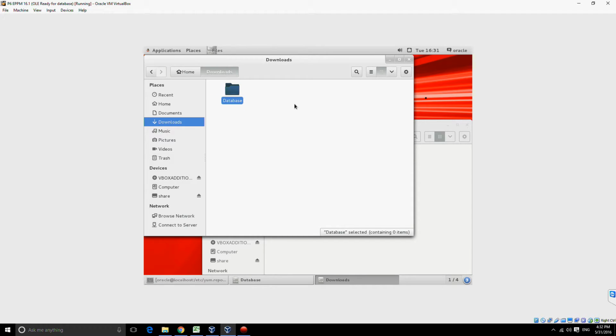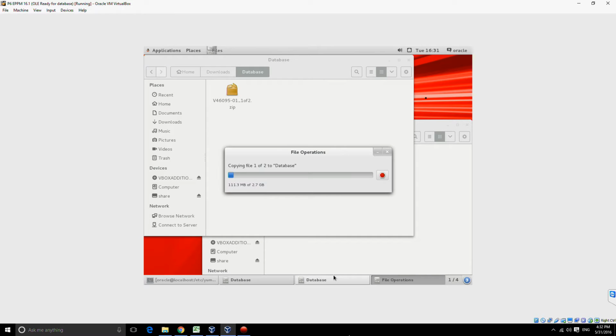I can basically just copy all the folders here, and I'm going to paste those files into this folder. Shouldn't take too long. Once it's done, we are going to unzip these two files.